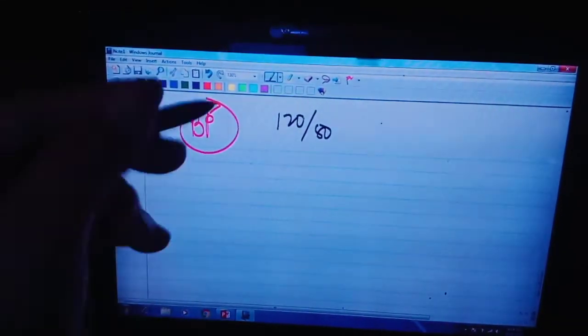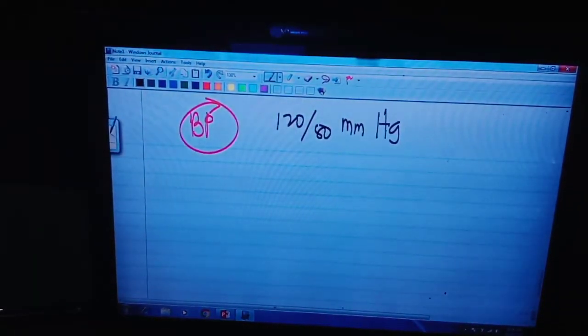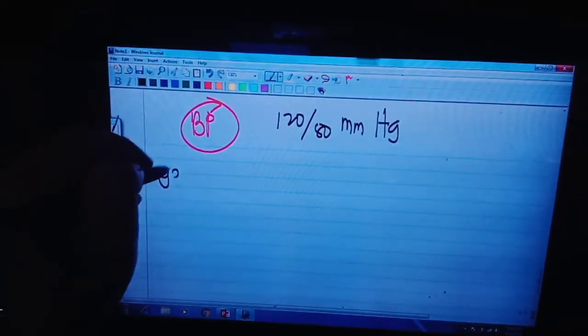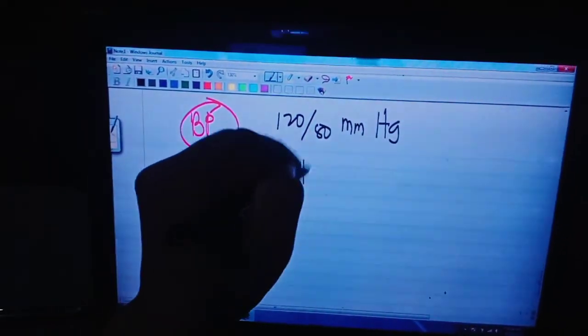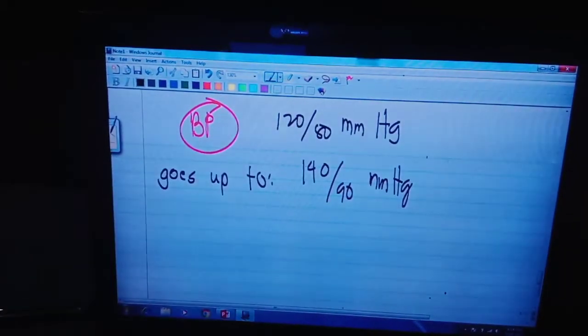Okay. Your blood pressure, for example, it is set, normal blood pressure mo, for example, is 120 over 80 millimeter of mercury. And then, due to some factors, okay, it goes up to 140 over 90 millimeter of mercury. Okay, due to some factors. Okay, it could be history of high blood pressure, eating particular fats, for example. Okay, different factors that affect the increase of your blood pressure. Anyway, okay, if there's a rise of your blood pressure, ano ang mangyayari?